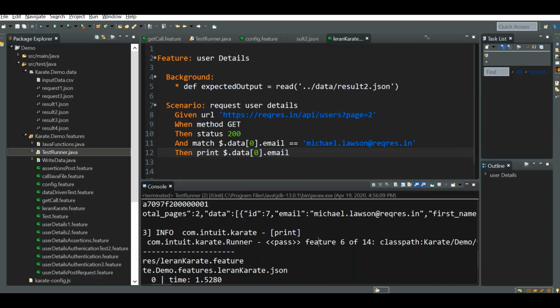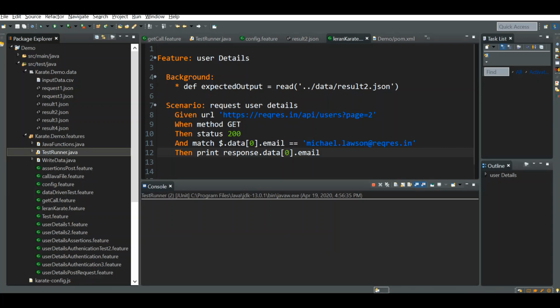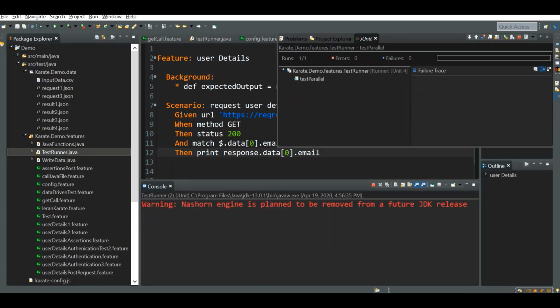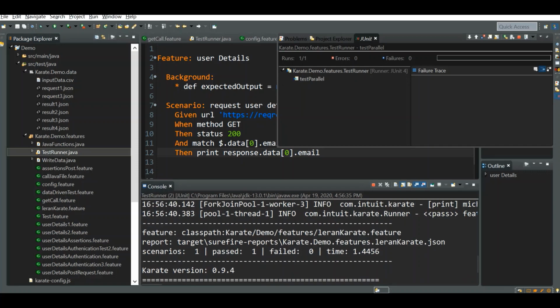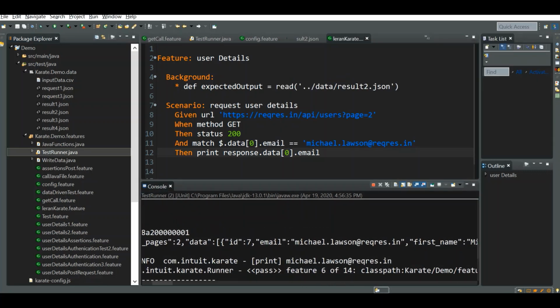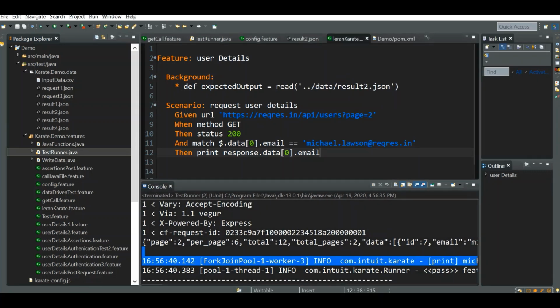See, we are trying to print out this value, but there is no data. Instead of this, if I try to give response, now if you go to the print statement, you can see the data. So if you want to print something, then make use of the response keyword, that is better. But if you're doing some assertions, something you want to match with, then you can make use of dollar keyword. Okay, so let's move to the next question.